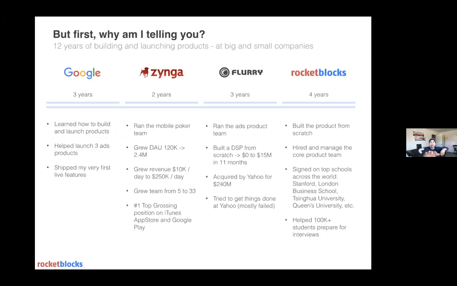I don't want to spend too much time on this. This is a quick bit about my background. I've spent about 12 plus years now building and launching software products at a handful of different companies. I have seen the full gamut of scales of companies, from really large companies like Google to smaller public companies like Zynga, which went public during the time I was there, and then smaller startups like Flurry, which was about a 100-person startup before we got acquired, and my own company now, RocketBlocks, which is currently a handful of people, and is related directly to what we're talking about today.